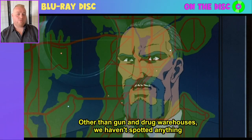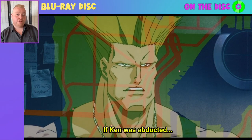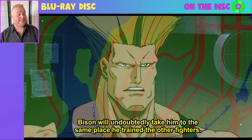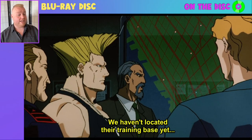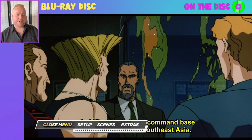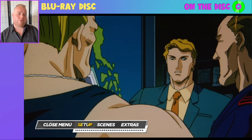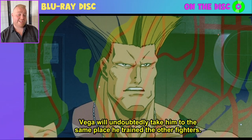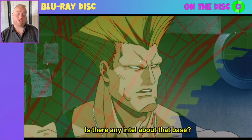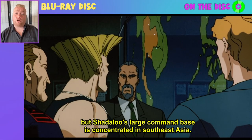Now let's look for an example of the naming conventions I mentioned being a little bit different. I've jumped forward to a scene where in a few moments they will mention a character by name. There you can quite clearly see he specifically mentions Bison in the subtitle. This is a good opportunity to show how the pop-up menu works — we've got the option to close the menu or go to setup to choose options. For the purposes of this, we will select JP names, and he says Vega instead of Bison — an example of how they have accommodated both language options.